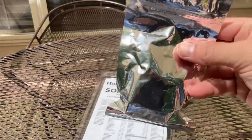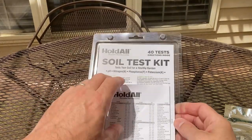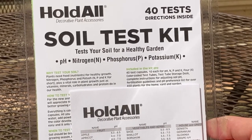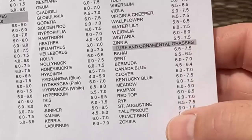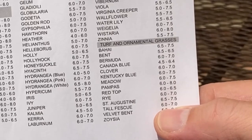All right, in the kit you get some little capsules. There's 10 of each for each different type of thing that you're testing for. You can test for pH, nitrogen, phosphorus, or potassium. It's got a little chart here. It tells you what the ideal pH is gonna be for your specific type of grass. In my backyard, I've got tall fescue, so it's between 6 and 7 on the pH.